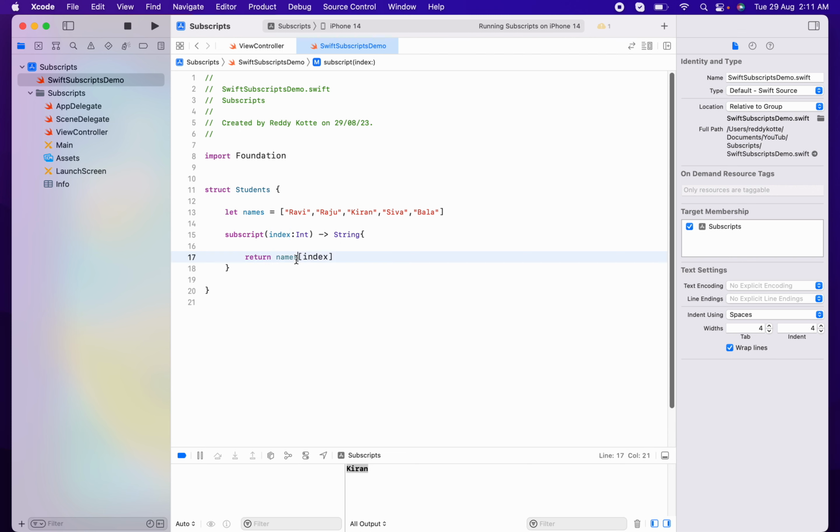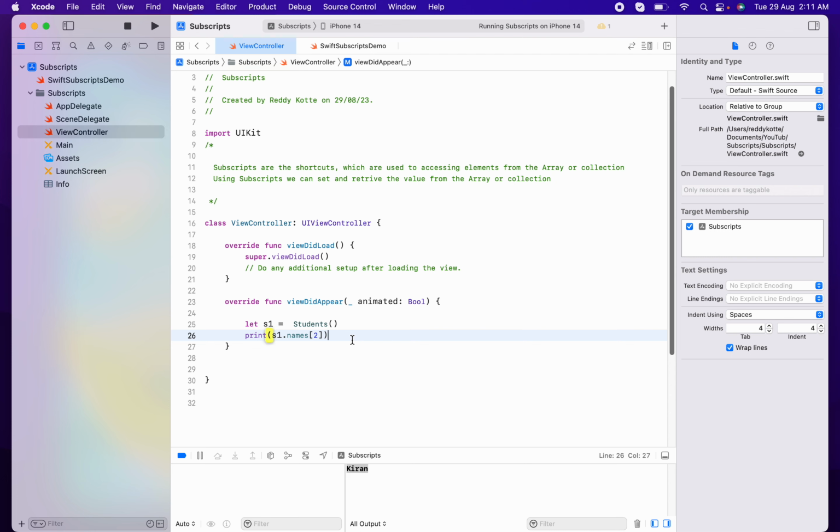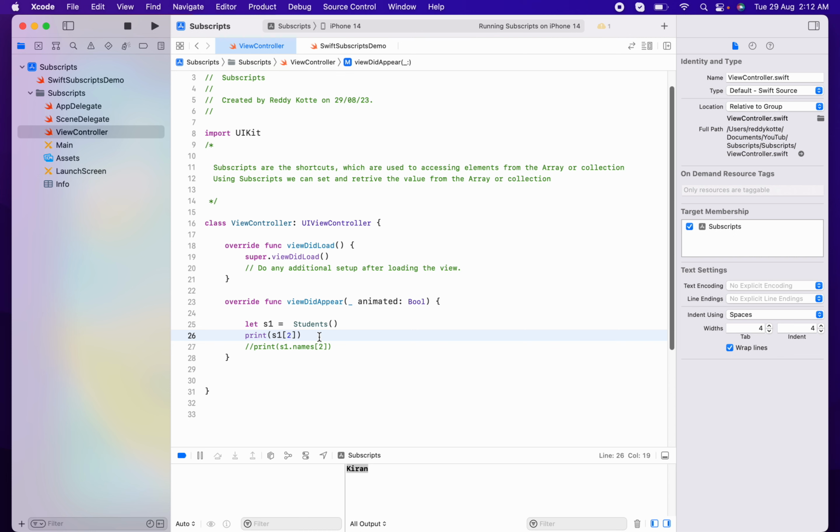If you pass it, that will return the exact data. So here, with the subscript, I'm going to comment this out. Now I'm trying to print the same, 1 of 2.